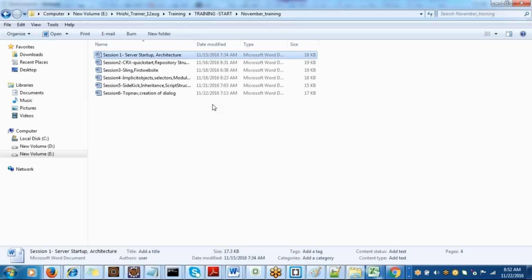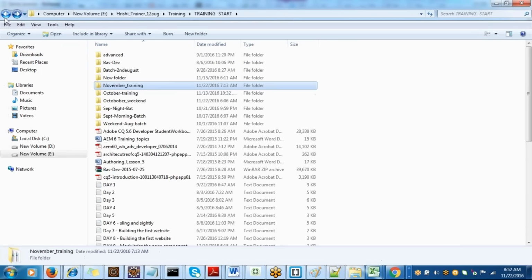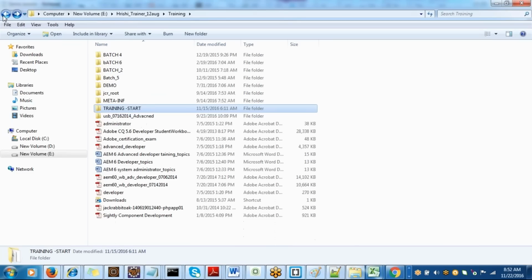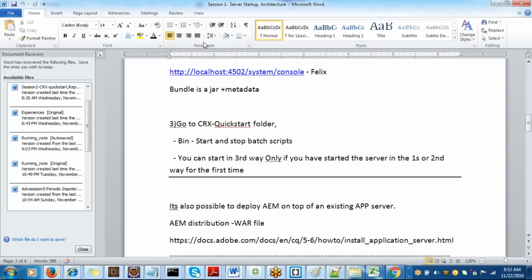I will also share the code at the end of each session. So you are going to try that, and if you are stuck, you let me know. I help you out with that. In addition to it, I am also going to send you one PDF called the developer guide, which will have the step-by-step of whatever we discuss. And I'm also going to assign you some assignments which you are going to work on. If you are stuck, you let me know and I help you work with it. So that way you will have real-time experience in coding. This is the model of our training.